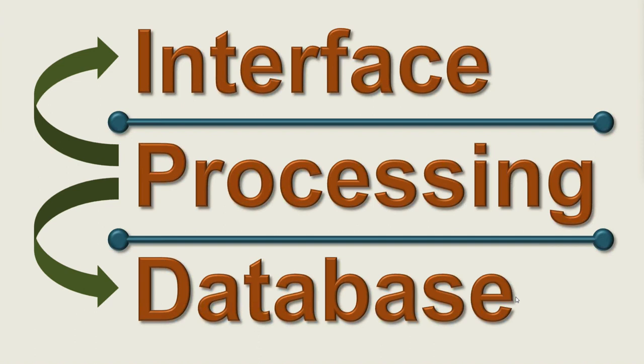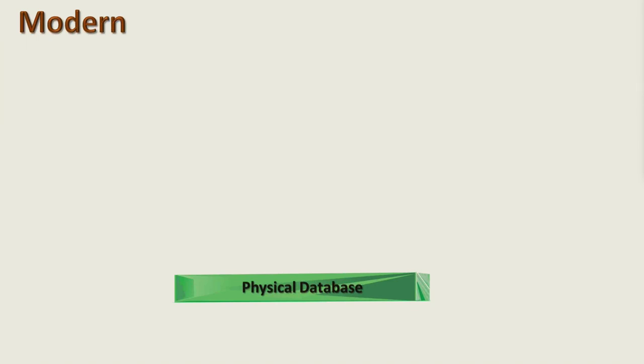Okay. Let's have a look at my block diagram of what a modern application should look like. This is what we are trying to achieve. And this particular course is going to cover all the pieces that I have here and how to achieve this. Obviously, it will have to be done in line with your existing application and your requirements of the system, naturally. But everything begins with the physical database.